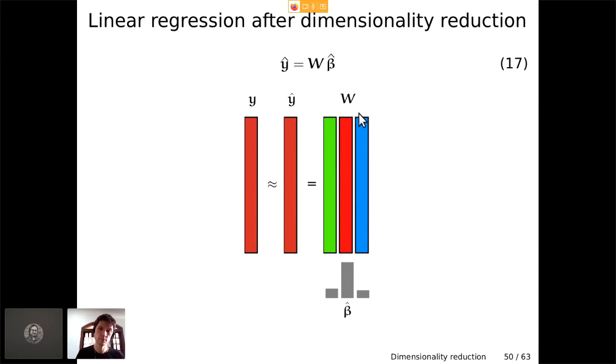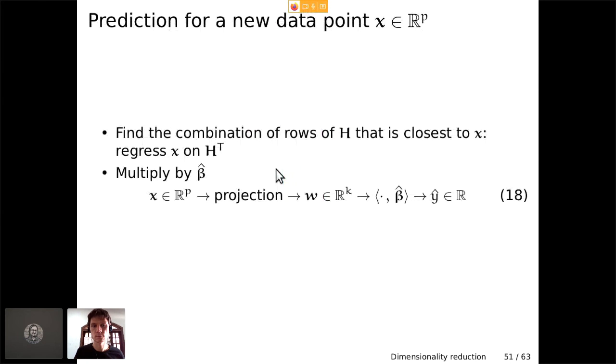And if I was able to build a good low-rank approximation of X, I am still capturing most of the information that was in my design matrix in this reduced dimension W. So I should still be able to approximate Y quite well.